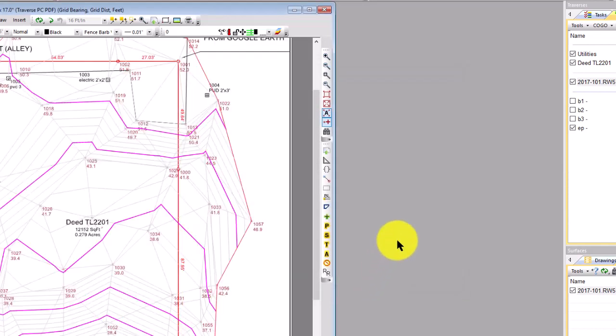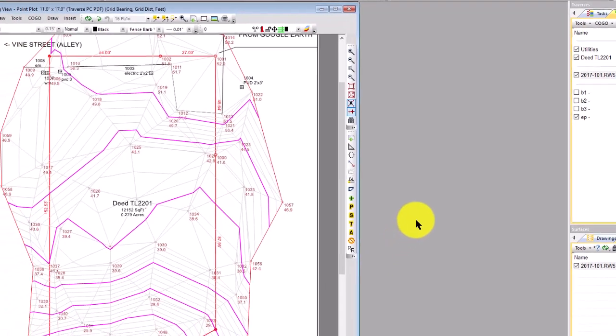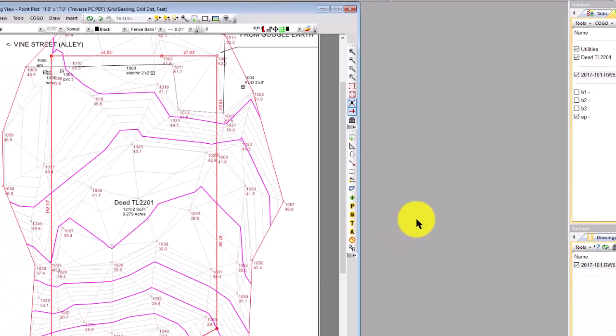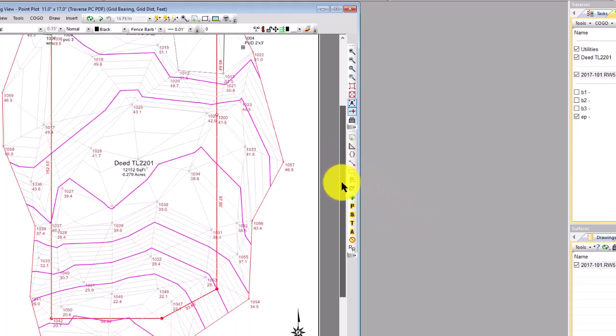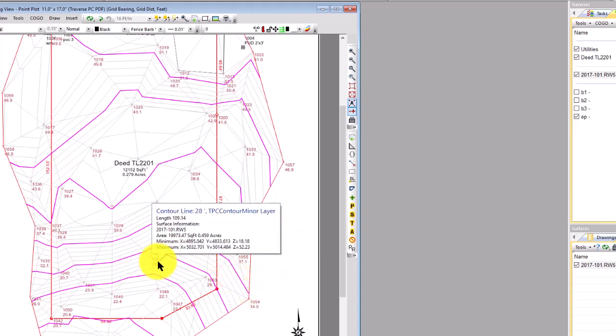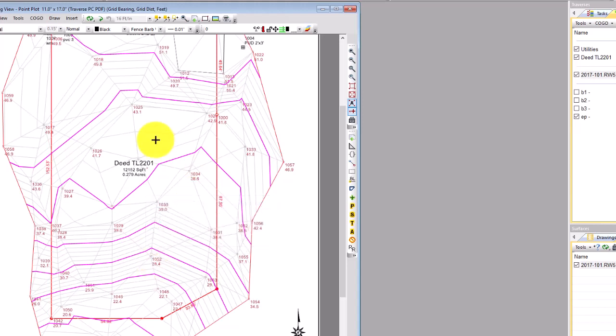So here's my tin. The rule on a tin is that Traverse PC tries to create as many equilateral triangles as it can. It has a lot of other rules as far as how the tin gets developed, but it's basically the tin that is modeling the surface. And the tin is comprised of these topo points. So I learned pretty quickly that I can model a surface without too many points. And that's part of what makes this work for me so well.